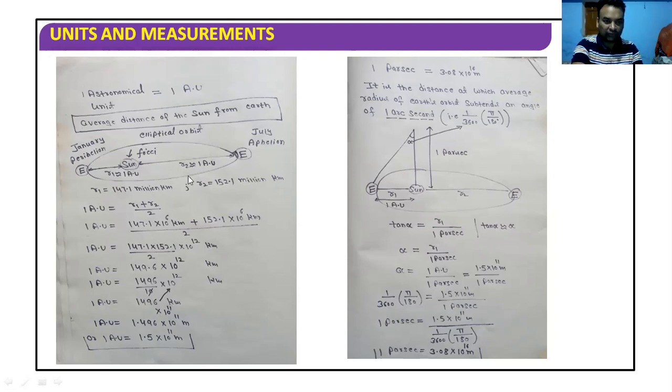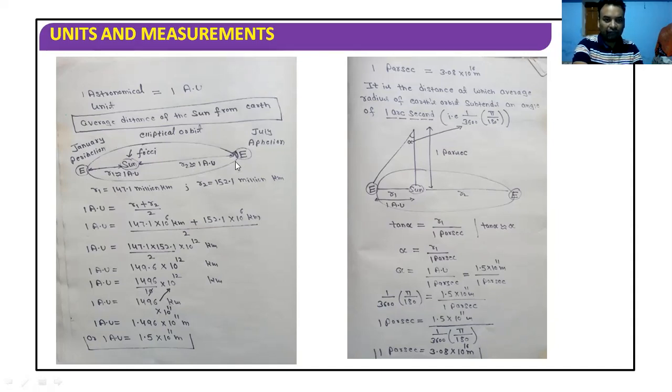So in the solar system, like Earth, other planets are also revolving around the sun. The sun is at this position, and the orbits are elliptical orbits. I have shown the elliptical orbit of the Earth. Now, if the sun is at the focus and we are in the month of January, we are observing perihelion. So this is our Earth. Take this distance as R1, the radius, because this is an ellipse.